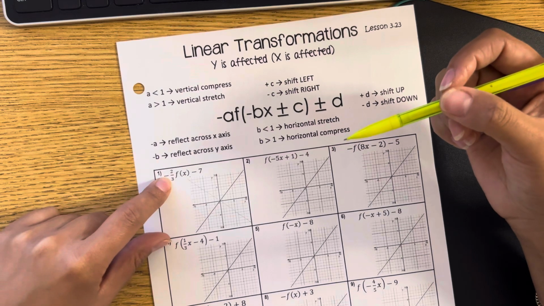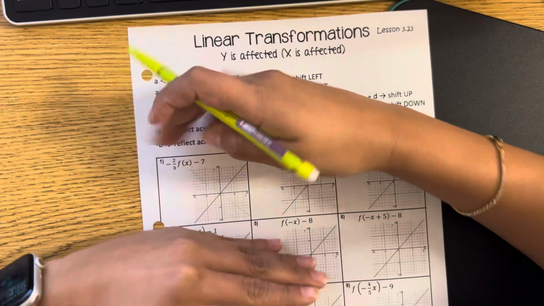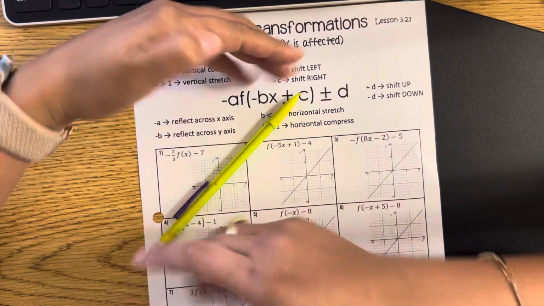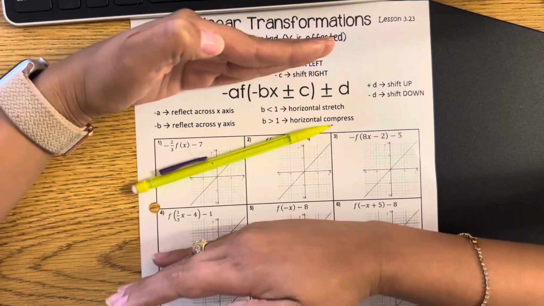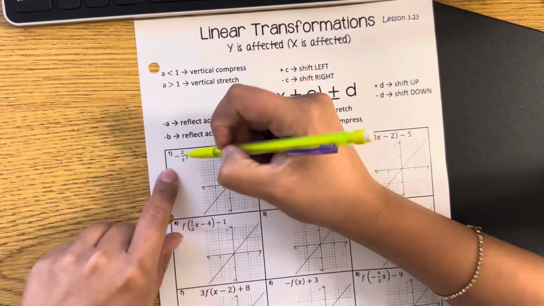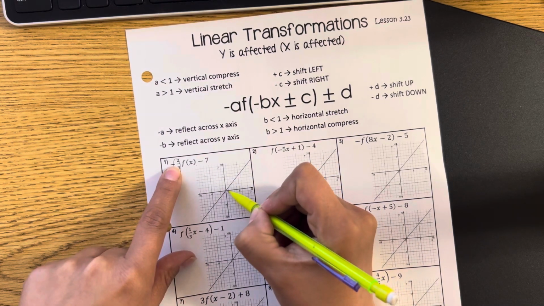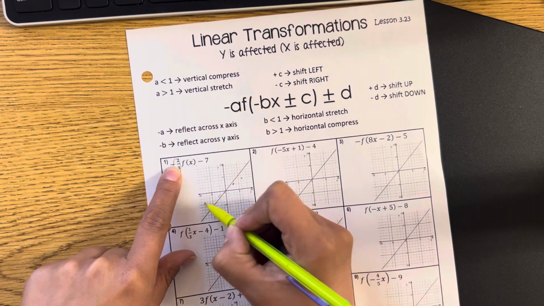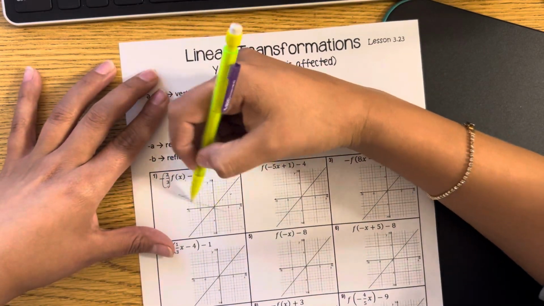2/3 means, since it's less than 1, a vertical compress. Now think about it physically. If I'm vertically compressing it like this, I'm pushing down vertically, that means my line is going to get flatter, okay? Physically, it means it's going to get flatter by 2/3. I like to think of that as the slope of 2/3. So this one has a slope of 1, 2/3 would be relatively flatter just by a little bit, okay? But it's also pointed the other way, so my bad. It's actually going to be flatter, but going this way.